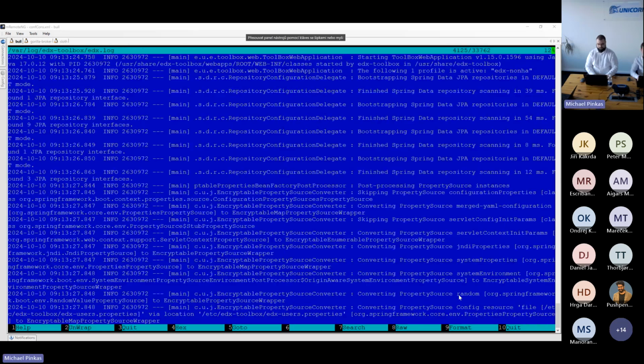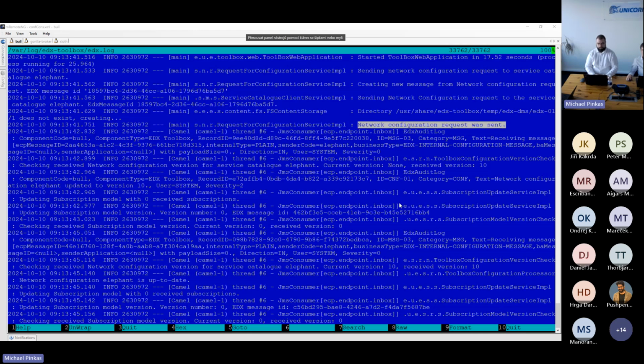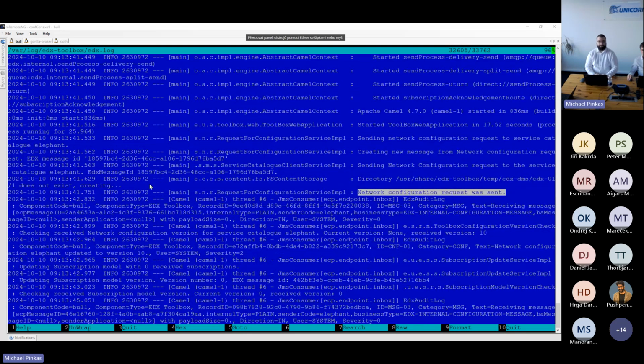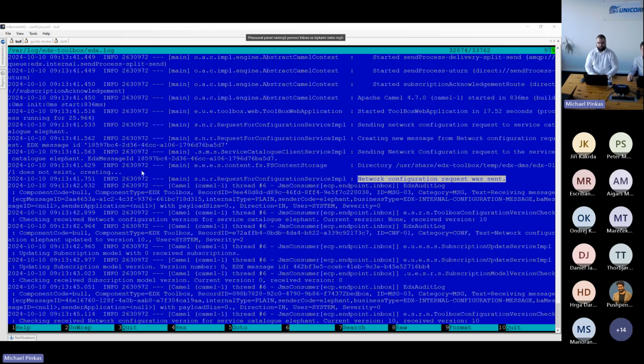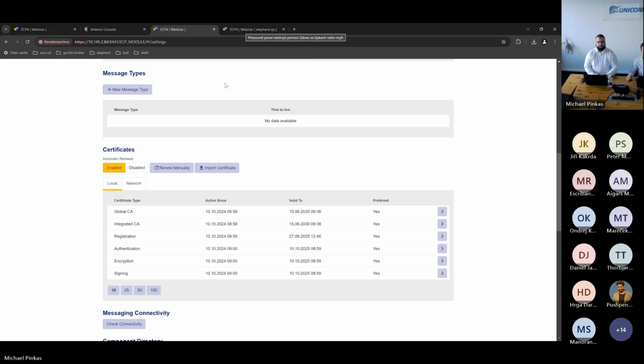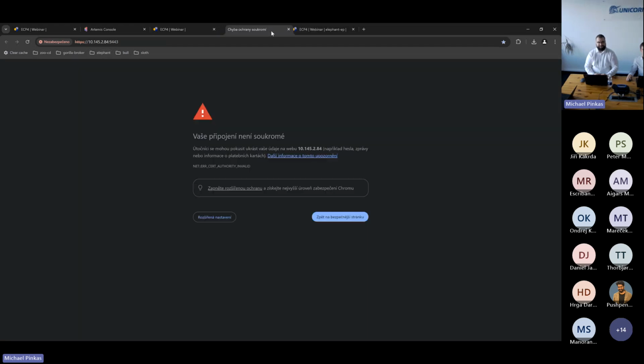Next, we have the EDX log. Just to look into that, you can see that everything looks fine. And also, what we can see is the network request being sent and already received. But what could happen is that we could have warnings or error logs in case we have not configured the user correctly and the toolbox cannot connect to the internal broker. We would see connection errors to the internal broker here, but we do not, which is very good. I will now open the GUI for the EDX toolbox.